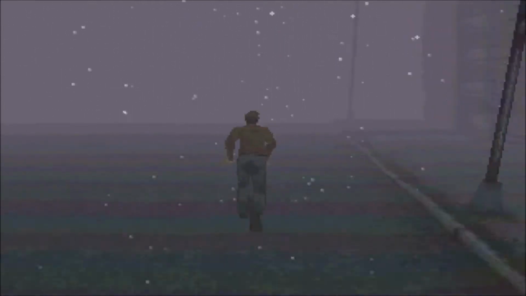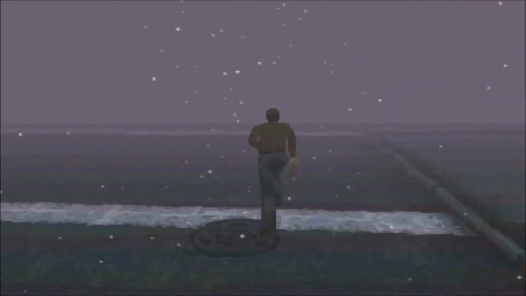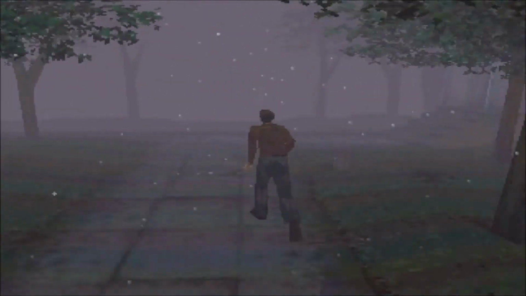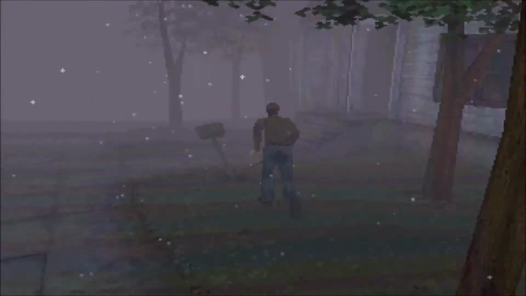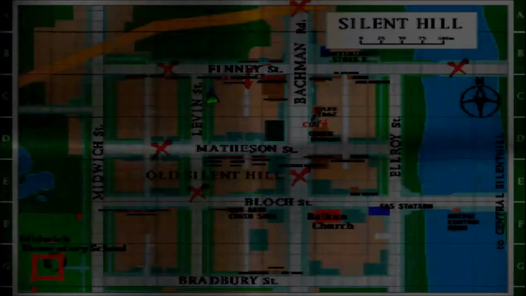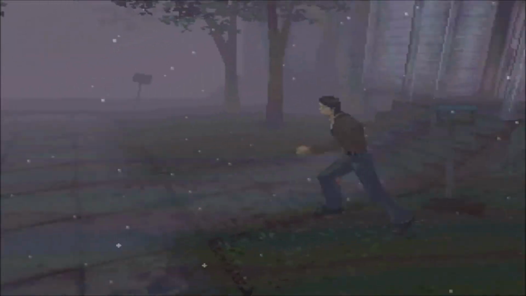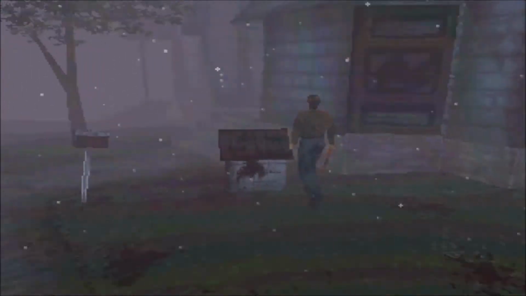One thing that's impressive about this first Silent Hill game is that it gives you a very large area and no discernible loading times. I don't know if the fog has something to do with that. Okay, we're looking for a doghouse. Seriously? You would think he would have marked that on the map or something. Doghouse, come on. Up, there we go.